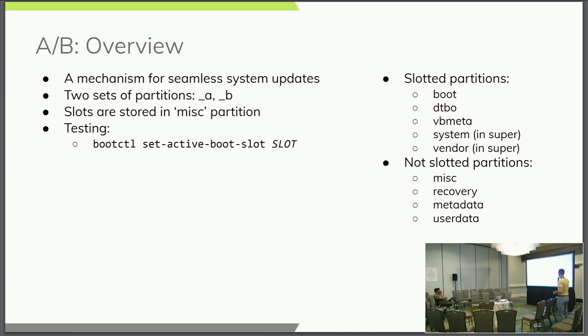So you can test it. It's also stored in the MISC partition after those 2 kilobytes after the BCB section, and you can test it using this bootctl command. And of course, for AOSP to write the BCB and to write AB information to the BCB section in the MISC partition, you need to implement the boot control HAL in Android. So you can use this command to test it.